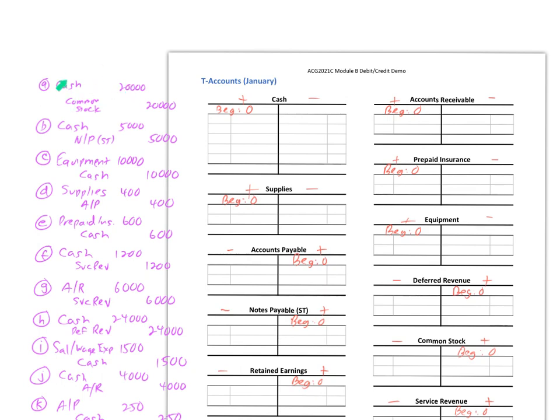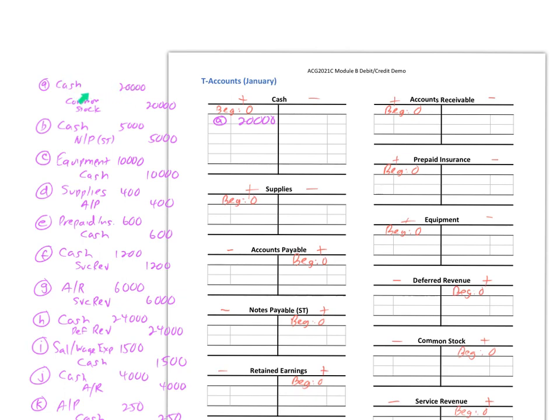I'm going to take whatever I did in the journal. Here I have cash, with money on the left side of the journal. Well, I'm going to put that money on the left side of the T account. So whatever you do to the journal, you do to the T account. I'm going to put that $20,000 right there for cash. Right next to it, I'm going to put a little letter A to say cash just increased by $20,000. Where? It increased $20,000 from journal entry A. A was the journal entry where we issued some common stock.